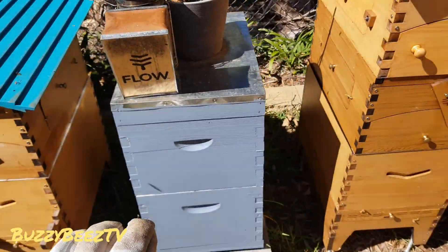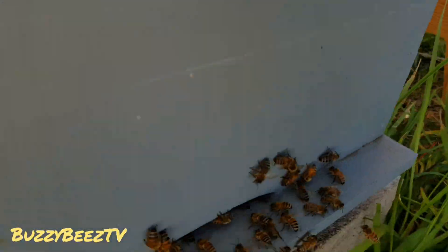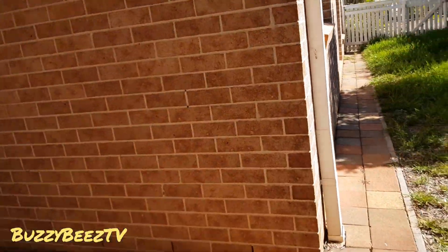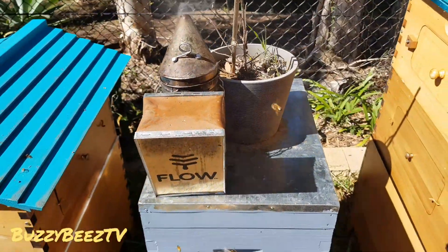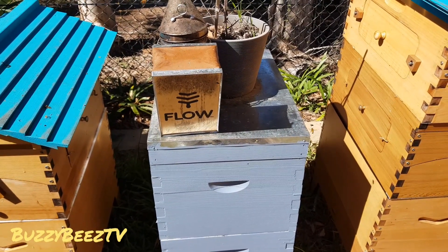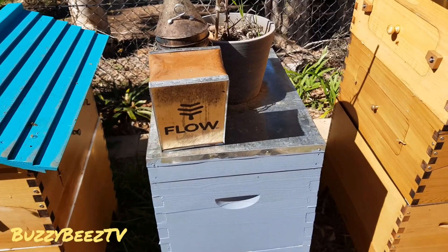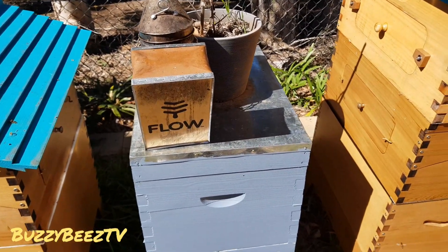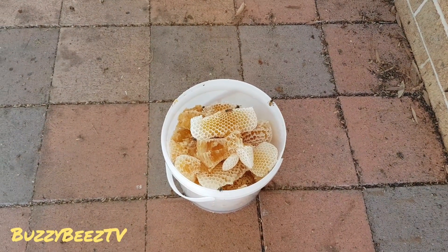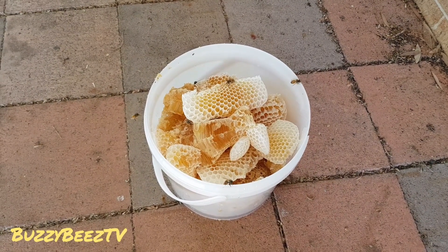These little guys — went to open them and let's go out the front and have a look at the population — seems to be going fairly well in there. No issues with population at all. But when I tried to lift that top lid off it was absolutely filled to the brim with honey, so rather than make an absolute whopping great mess — which I've already had to clean up — I thought I might just leave them today and we'll do it another day. The mess I'm talking about is over here — there's a lot of burr comb that came out of the roof of that middle one. Just trying to make sure we save all those little bees in there, so I'll be picking through that very shortly.